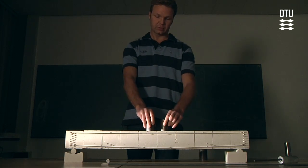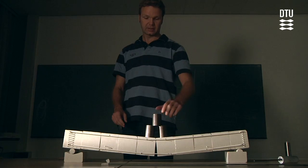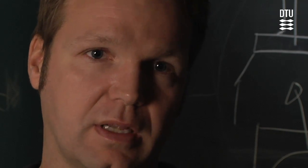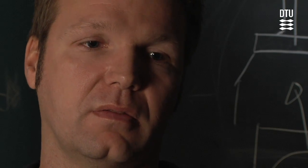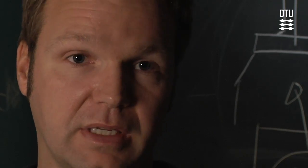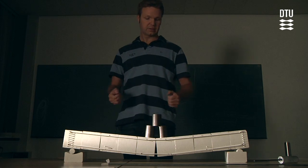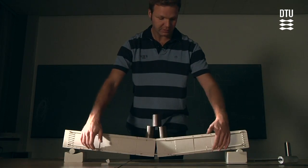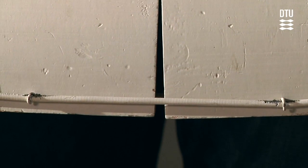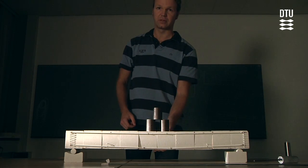When we apply a load on the structure you will see the effect of the tendon itself — it would be stretched. If you have a bridge where a lot of traffic passes through, it is very nice to have a simple system that is fast to mount, easy to mount, and solves the problem instantly. The system I've been working with is similar to this, but where you stretch it, and then you will have an effect where you close the cracks and utilize more the compressive strength of the top of the structure.